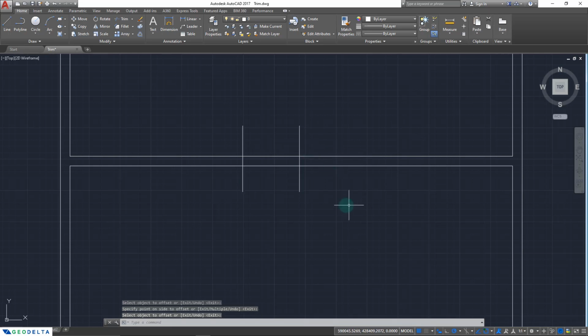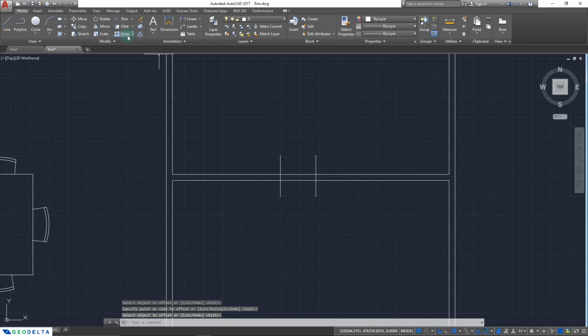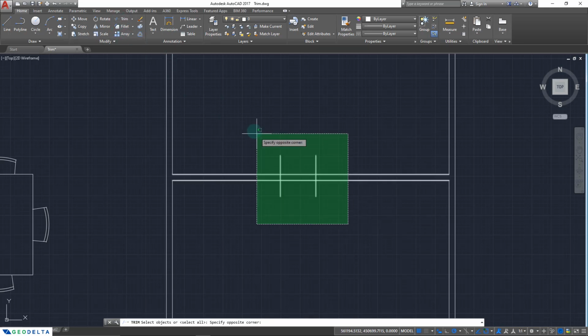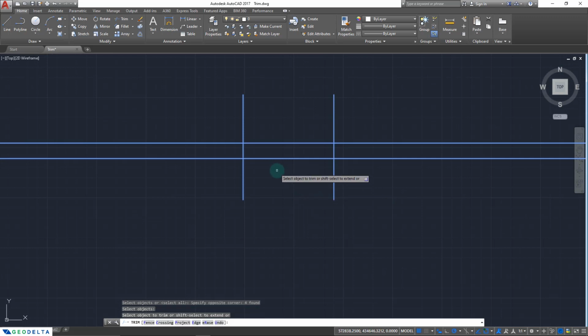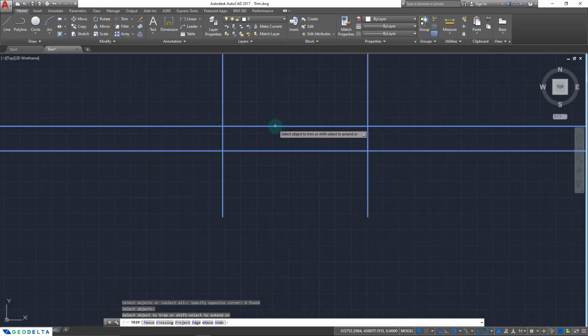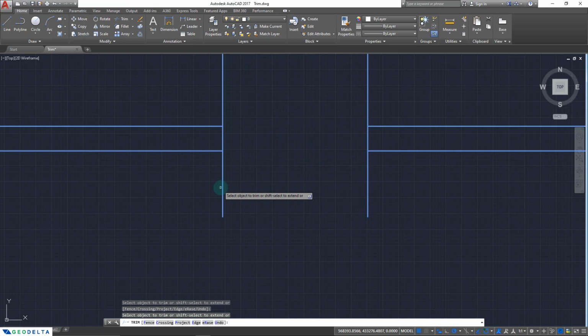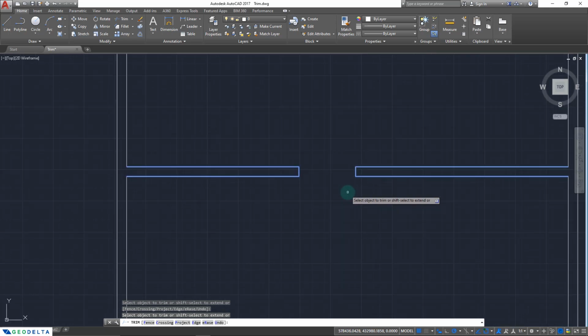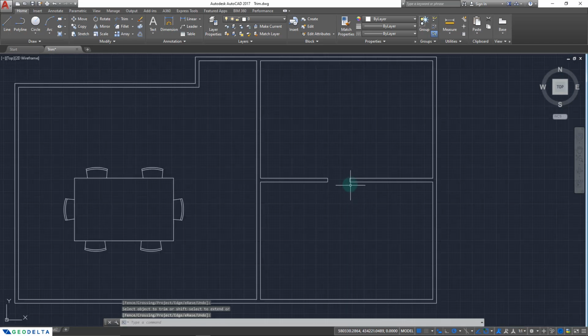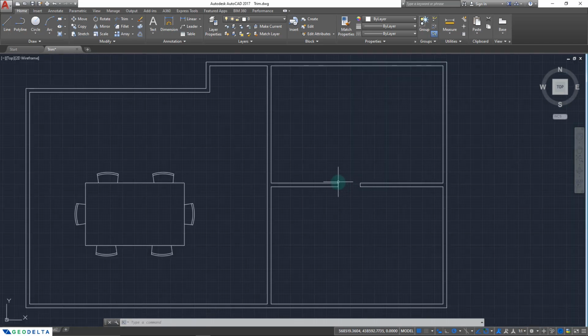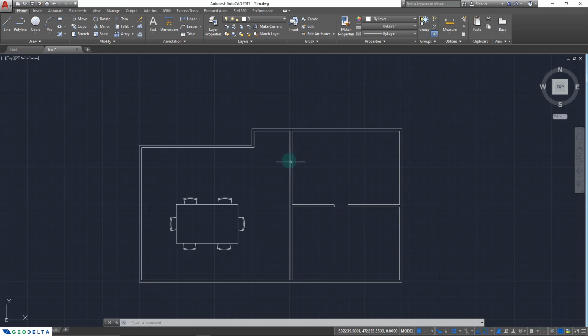And now we can simply take the trim command, select everything like this, press enter, and you can get rid of these unwanted lines just like this. You can see that now we have created an opening where we can fit a door that opens either to this side or to this side. Eventually it can connect these 2 rooms. And similarly, we can add a door somewhere over here as well, because we need a connection from these rooms to this side as well.